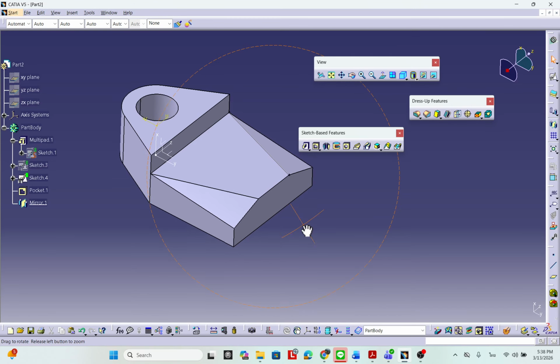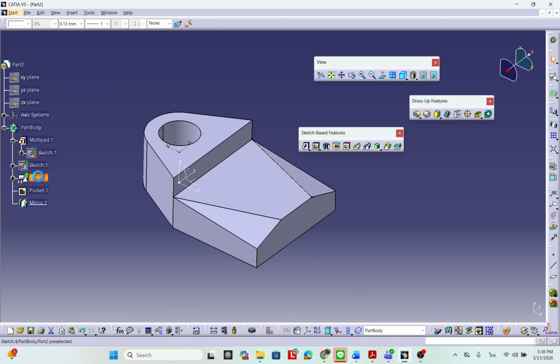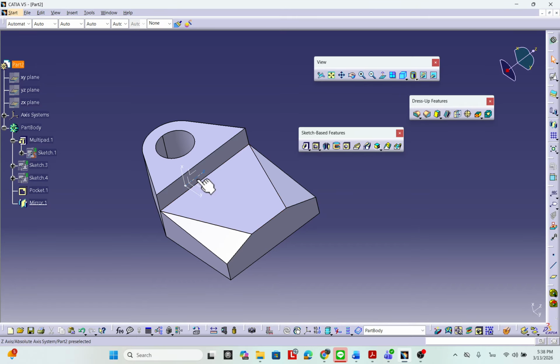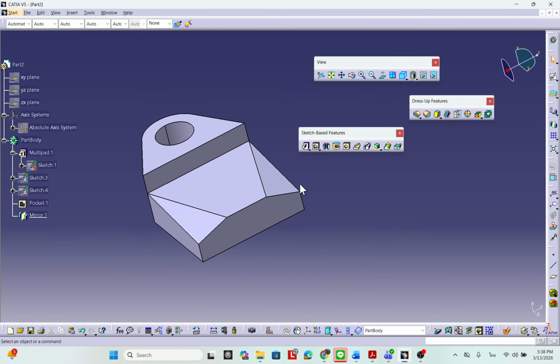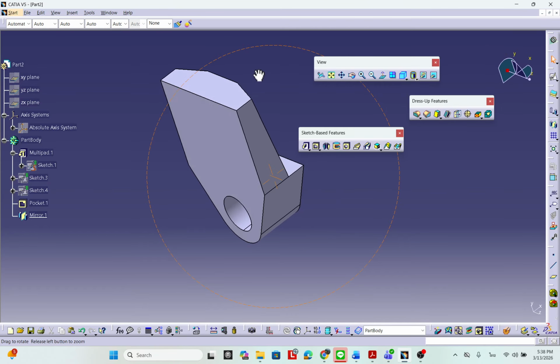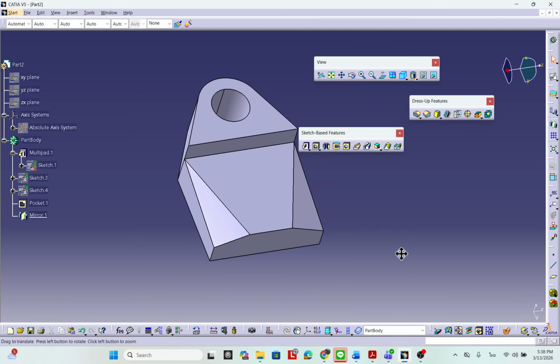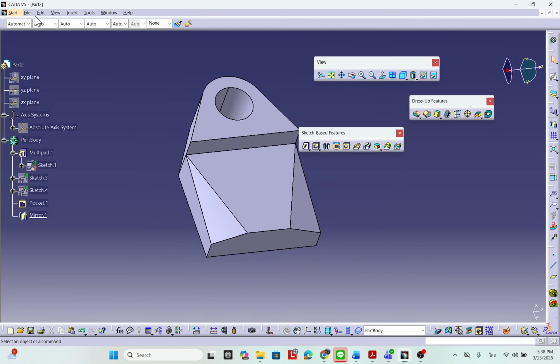So, okay, I just hide the wireframe sketch. Right. This one, if you need to hide, you click the right button and hide. Okay, done. Very easy, right? I saved it.